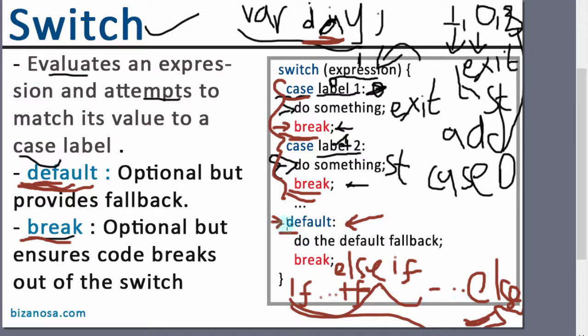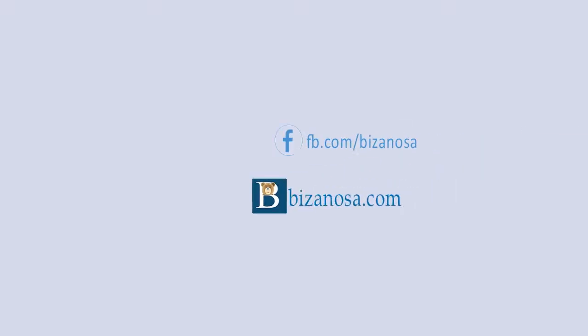So the default will run when nothing is matched, and the default can be down here, the very last, or you can put it first, at the very top before the first case. But of course, it's just more sensible to put it as the last section once everything else has been run. So of course, in the next video, we are going to start looking at an example. The example we're going to look at is going to contain months, the 12 months of the year. So I will see you in that example.